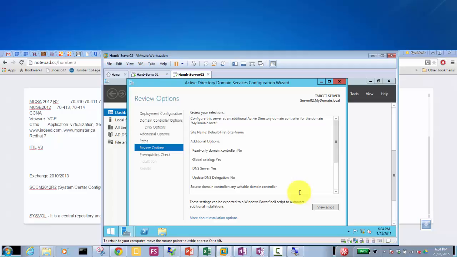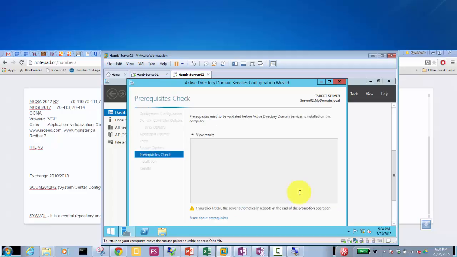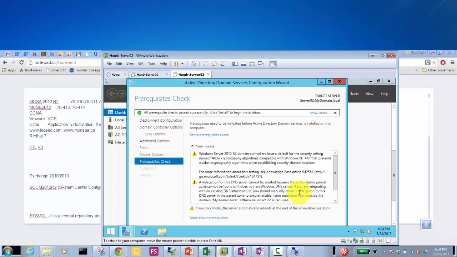So whatever this wizard is, you can just copy the script into Notepad and run it on another member server, not a DC, in PowerShell. Exactly.